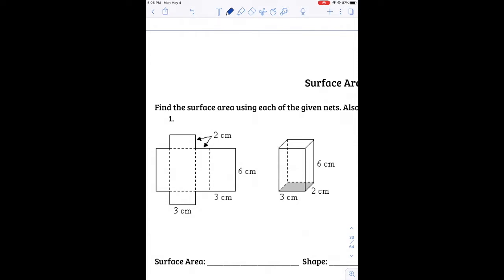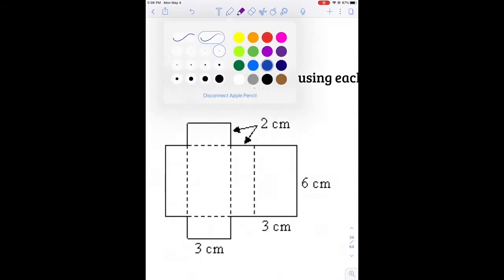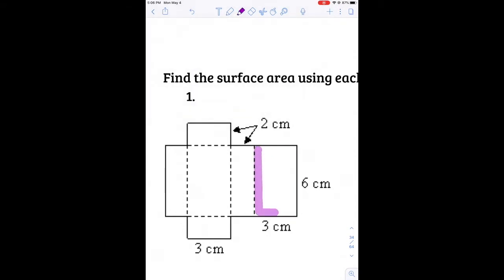In problem 1, I can see that they're all rectangles, which means I need to find the length and the width, or the base and the height, depending on which words you like to use. I need to find the length and the width of each rectangle. I'm going to label that first. Well, the one that's over here, the rightmost one, and maybe I'll color these in, this purple one, that one is actually kind of obvious. I can see that it goes with 6 and 3. So that one I'm not going to worry about.